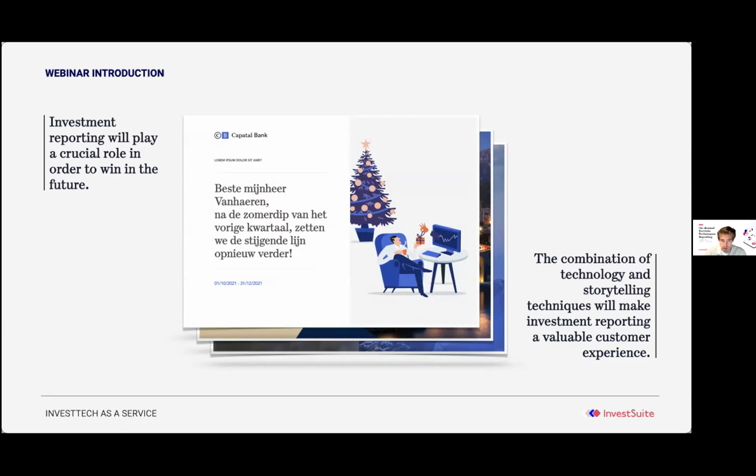Along the way, I've had the opportunity to meet and talk to a lot of interesting people around the world, and irrespective of which type of financial institution they are working for, may it be an asset manager, a retail bank, or a wealth manager, when we start talking about how the future for their businesses will look like, one of the crucial elements that always pops up is digitizing the customer experience.